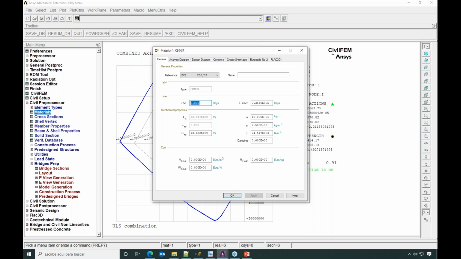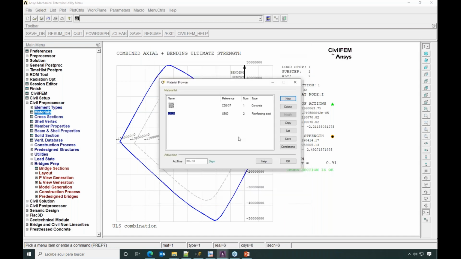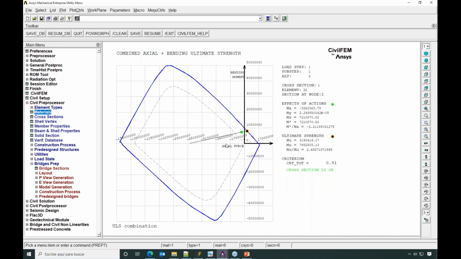So you create an example, you place concrete the day 0 in the first part of the arc. The next part is the day 21, next, and so on. So you create different concretes with different activation and deactivations. The important part of this activation and deactivation part of CivilFEM is that CivilFEM not only kills or alives the different elements, but also updates mechanical properties considering the different material properties. As the concrete is a time-dependent material property, CivilFEM will calculate the age of the concrete and calculate the mechanical properties based on this age.